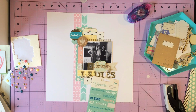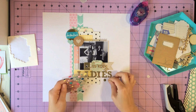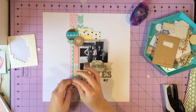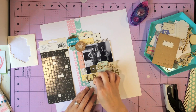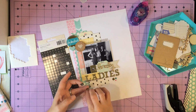I also used a heart, and then now I'm looking at this other little sticker sheet, and I don't know that I found anything from that I wanted to use for today. I'm adding some of these enamel dots. Those are by My Mind's Eye. And the last thing I'm going to do before I add some ink is just put the year, which is 2014.